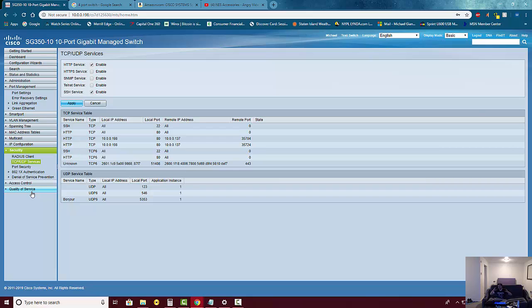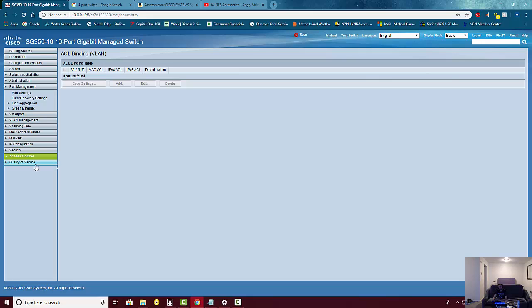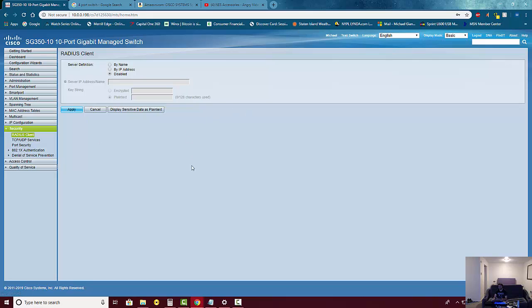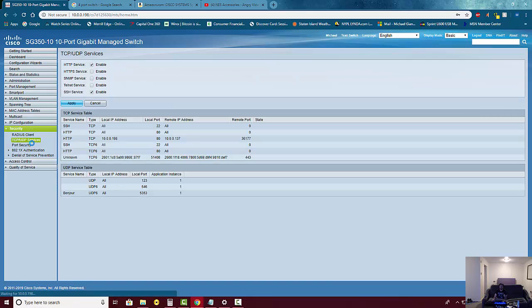And what it does is it says, hey, I have the certificate on my system, can you validate? And it works. You really only see that in the enterprise environment, not so much in small business or in a home environment, just because it takes a lot of hardware to set that up, such as a RADIUS server, as it talks about here. This is the client side, there's a server side as well. So on mine I have it disabled because it simply doesn't work.